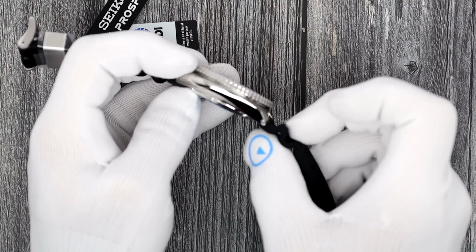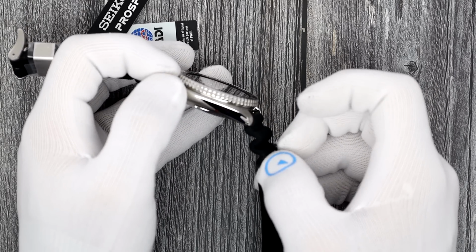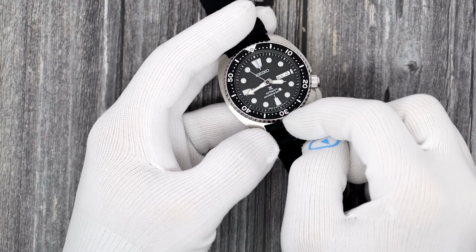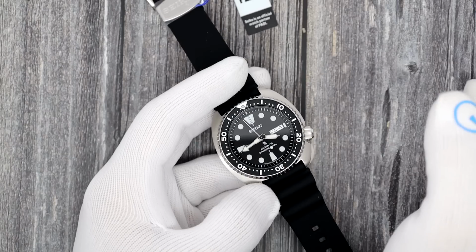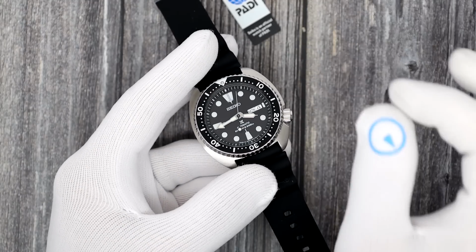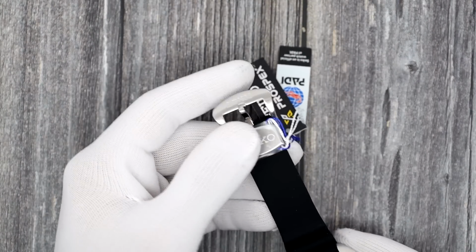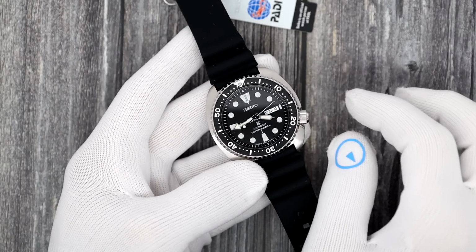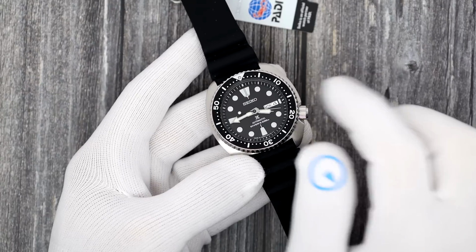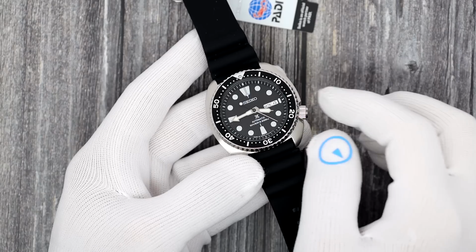with lug holes for easy strap changes. We do actually sell the OEM Seiko Turtle bracelet for this guy as well. Of course, it's 200 meters of water resistance, weighs 124 grams, and comes in at 372 bucks. Like I said, it's the only ISO 6425 rated diver, which means it is a true dive watch certified for scuba diving. Among the many things it has undergone, this individual watch has undergone water resistance testing to 25% over and above what's written on the dial, so in this case, 250 meters.